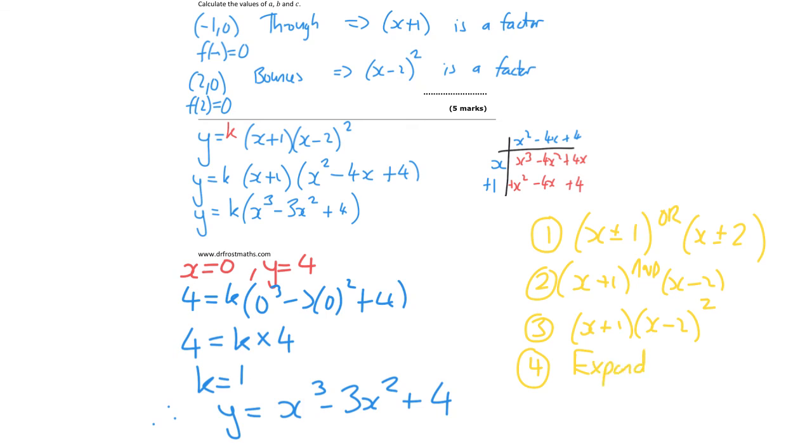You might not get the same numbers that we've got, but by expanding yours you can still get that mark. For example, if you put minus 1 instead of plus 1, you can still get that mark by expanding, and then the last mark comes from getting the right answer. So imagine you had x minus 1, x plus 2 squared, which obviously has the signs wrong, but if you expanded that, you can still get that fourth mark. You obviously wouldn't get the second or third mark, but you would get the fourth mark. So you could get 2 marks if you got the signs wrong.